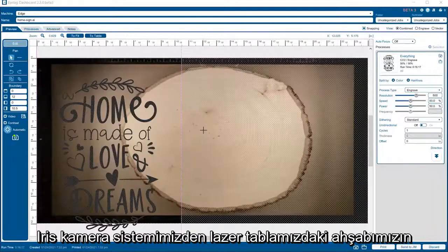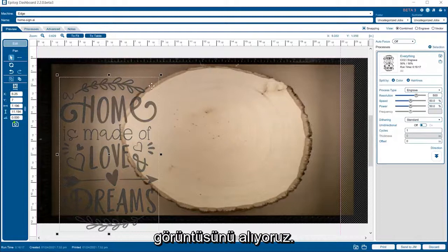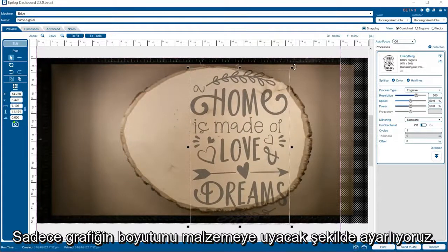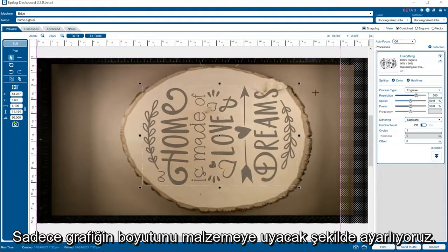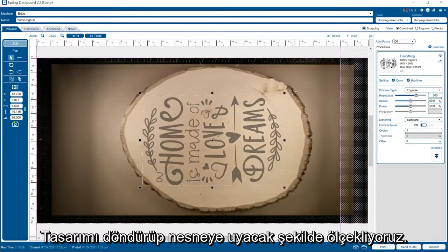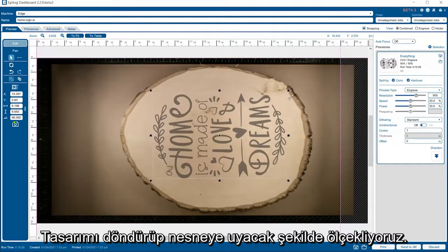You can see that we've got camera view from our IRIS Camera System looking down onto the bed of the laser. We can see our wood there. Here we're just adjusting the size of the artwork to fit on the material. We can rotate it. We can also scale it to fit the object.